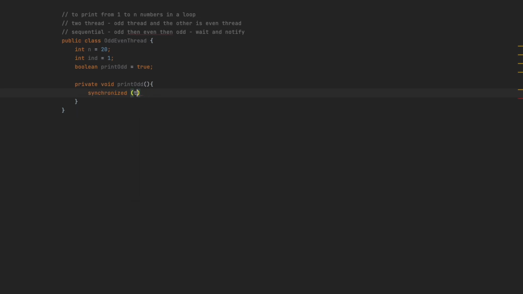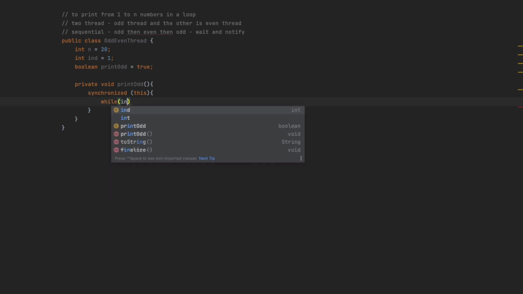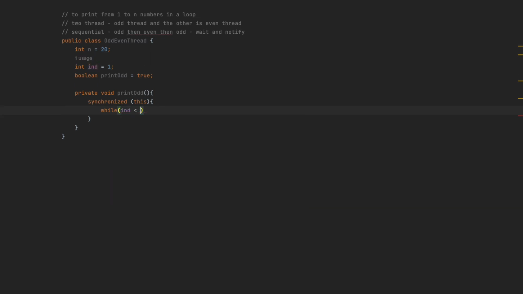Let's synchronize on this object, and we'll need to check whether our current index is less than 20 or not. If it is less than 20, we basically just need to print. But before printing, we need to check whether this method is currently eligible to print or not.